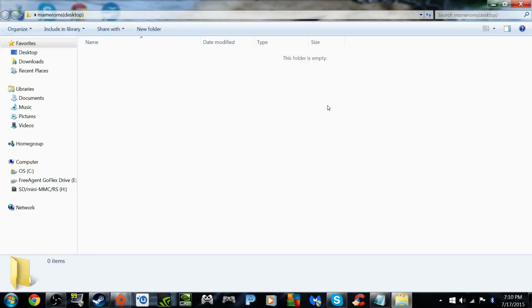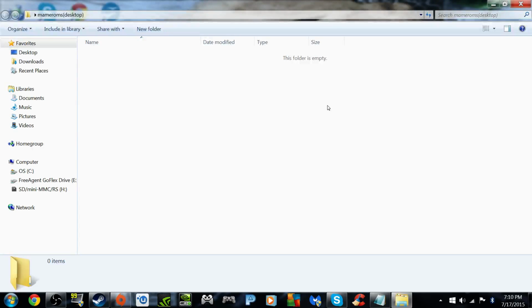If you only have one MAME games directory, then this shouldn't be an issue. Or you can even just make it on the desktop if you'd like to. I just like to put my shortcuts in the folder because the only reason I use these shortcuts is to add them on Steam. I can show you how to add them on Steam as well, but that'll be done after. Okay, so we're going to move on to step 1.